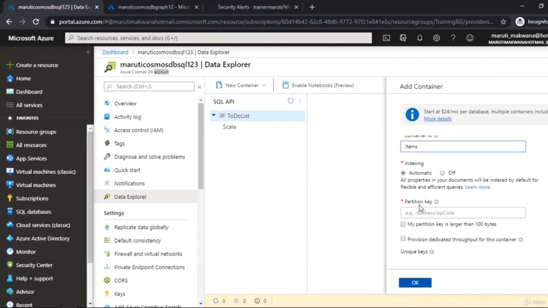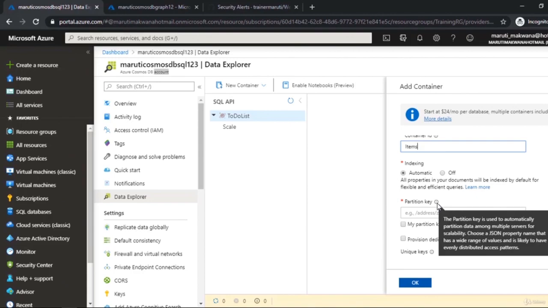I'm okay with that. I do not want to specify any partition key right now, but as you can see here, they are saying that the partition key is used to automatically partition the data among multiple servers for scalability. Choose a JSON property name that has a wide range of values and is likely to have evenly distributed access patterns.